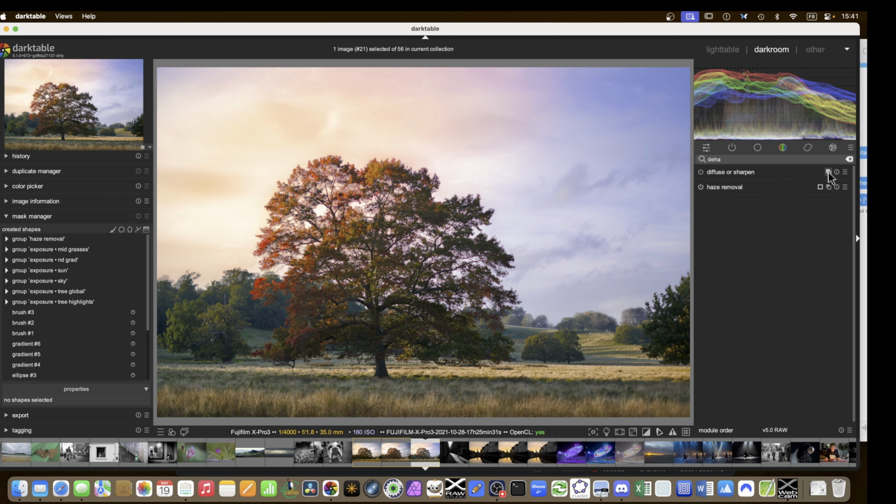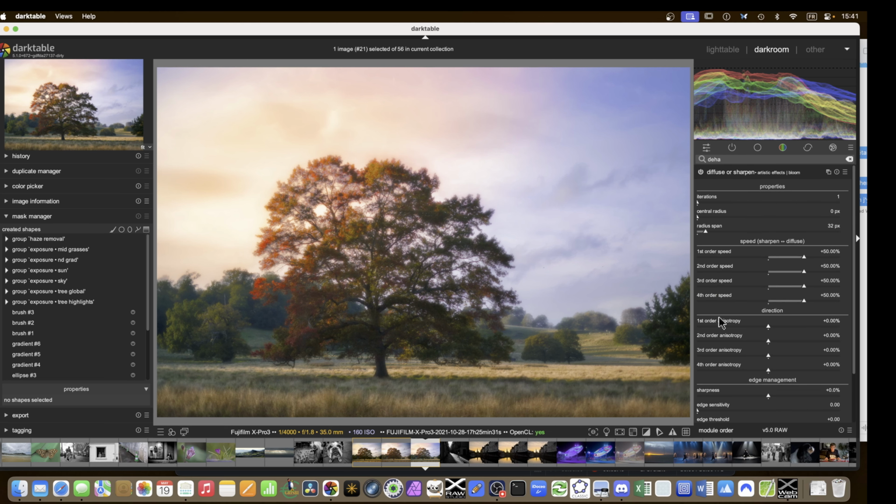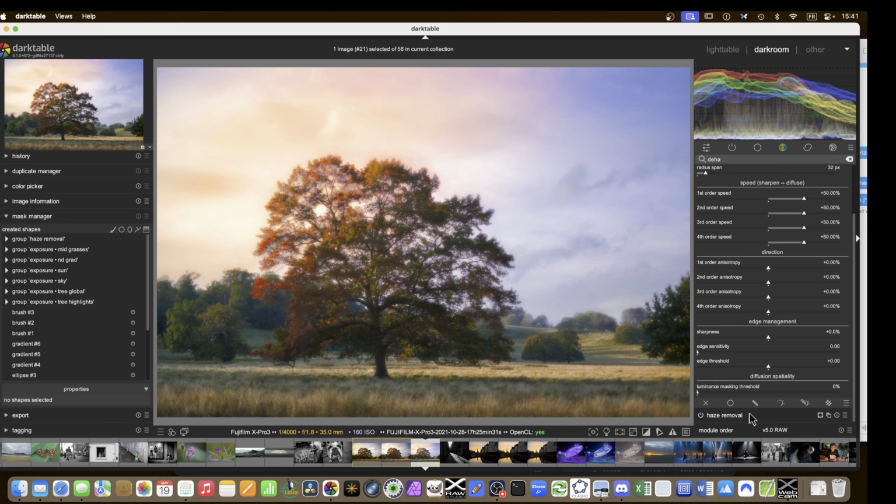Contrary to what I might usually do, I'm going to use some bloom. Now bloom, that's what bloom does. It kind of diffuses everything. Now I don't want to diffuse the whole image.